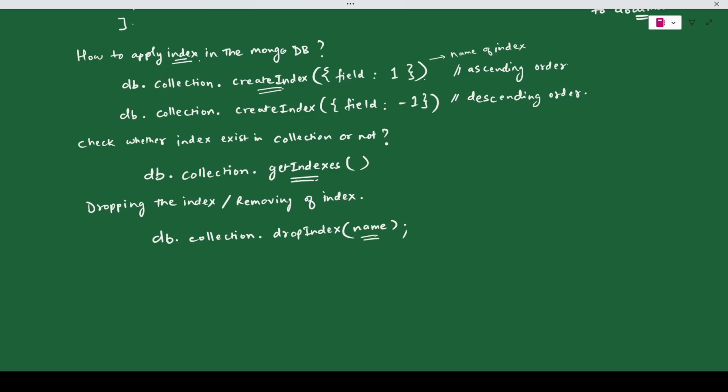And if this name exists in the indexes, it will be removed from our collection, and it will be successfully executed. So I hope you got it, and let us see some practical exercise in order to understand the indexes.